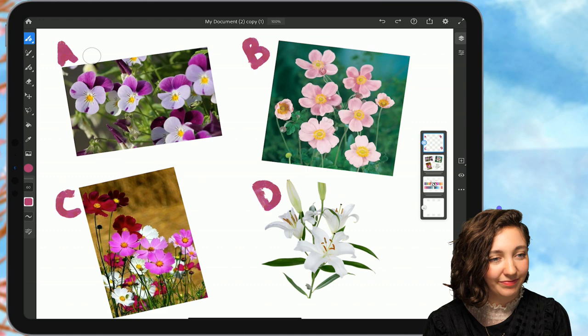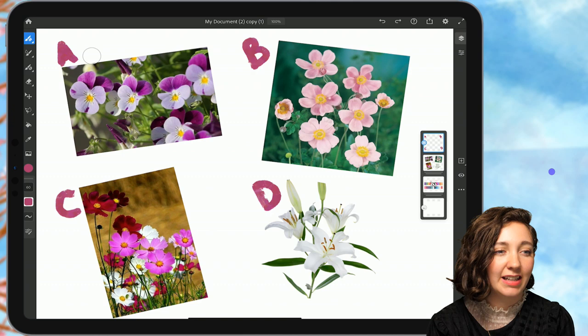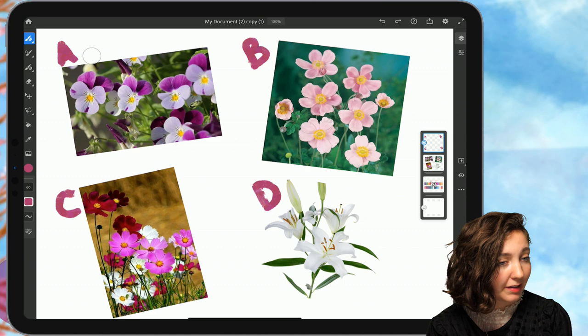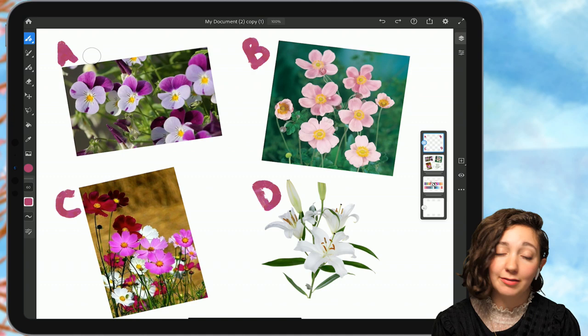All right, we've got our votes coming in. So yes, in the chat, just give me an A, B, C, or D. I see three C's, also three D's, four D's. Ooh, people are liking the lilies. Another C. Steven says B, please. So he did say please. C has a nice composition.